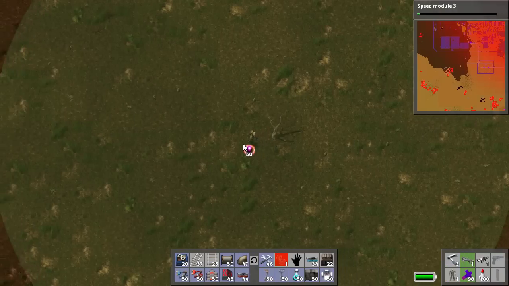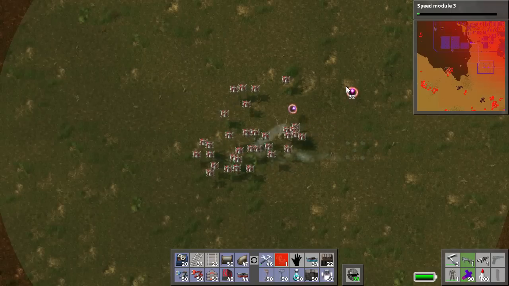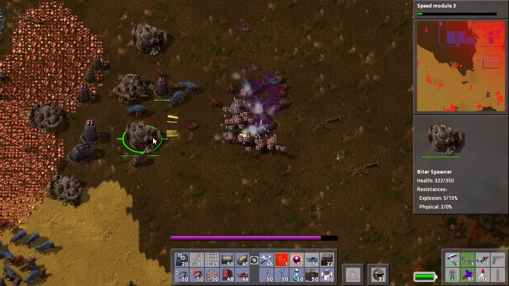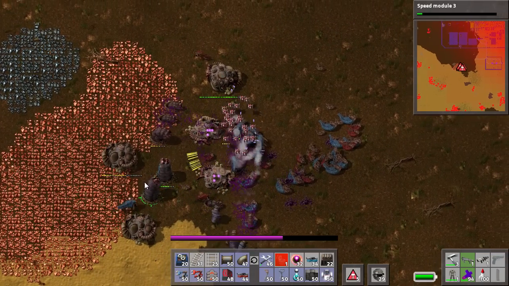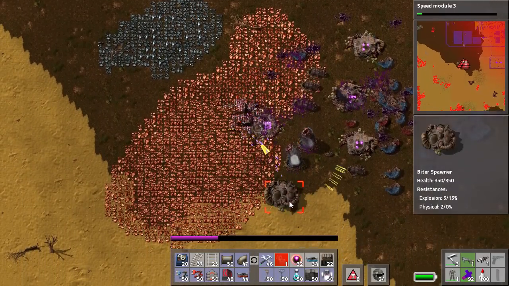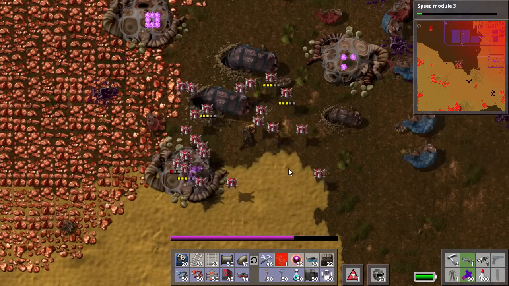So let's see. How many of these can I have now? 1, 2, 3, 4, 5, 6, 7? 7. I can have 7. It looks like it spawns 5 at a time. All right, fellas. Let's get in here and do some work. Oh, yes. 5 at a time. 7 at a time. 7 times 5, 35. Nice. And am I shooting them? Am I damaging them? I don't think so.